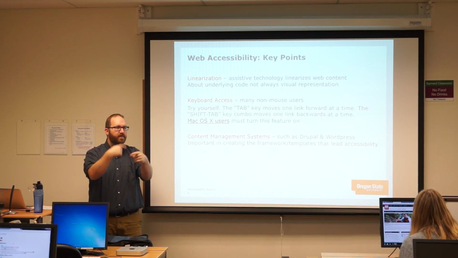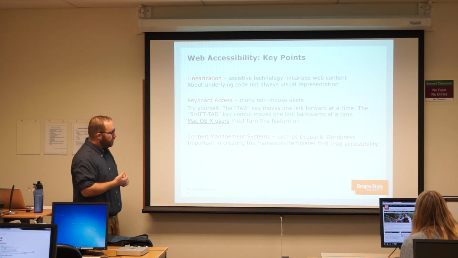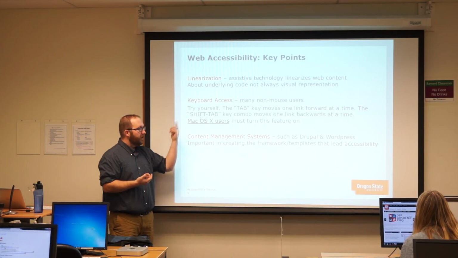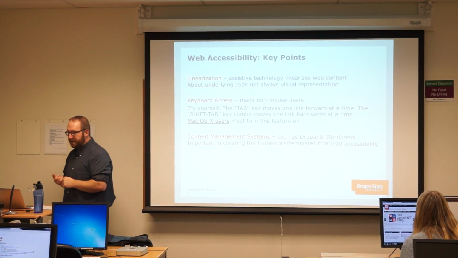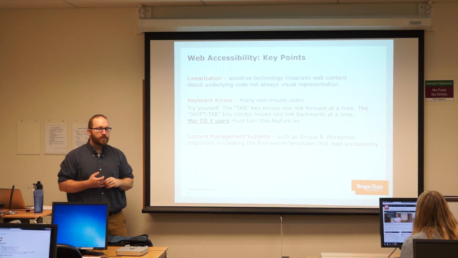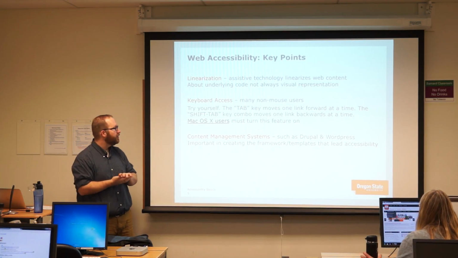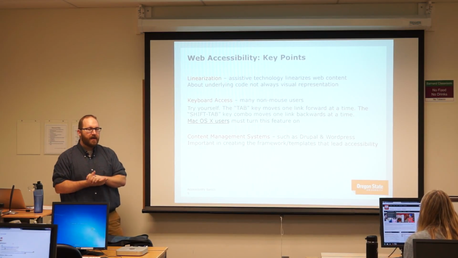Maybe something needs to be flipped as you're designing the site. But that's a good way to check. The keyboard access that I mentioned before, just using the tab key and going forward or backward, can be a really useful tool to check and see if you can actually visually tell where you're at on a page and can get to everything on a page.